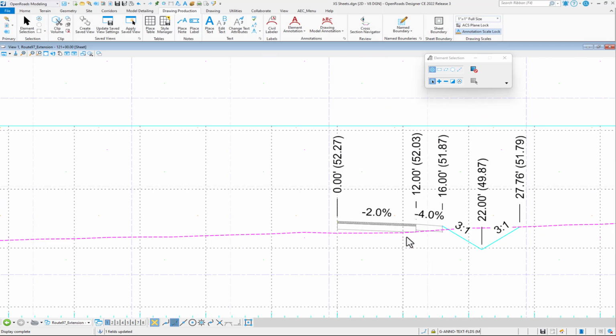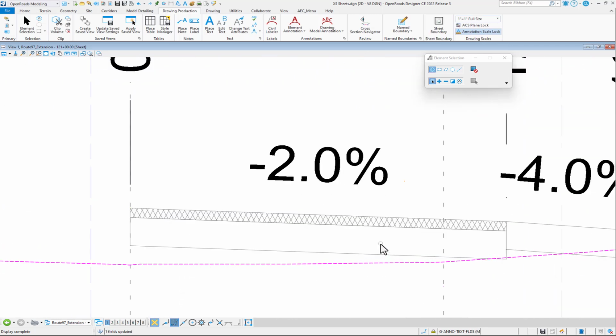And so now if we look at our asphalt surface course, you'll see that it has the cross-hatching available in there. And if you want to adjust that size, I used a 0.001. If you don't want that to be nearly as tight, you can make that number larger and it'll space it out more. But that's how you can do cross-patterning in a component on your cross-sections using the Army Corps workspace.